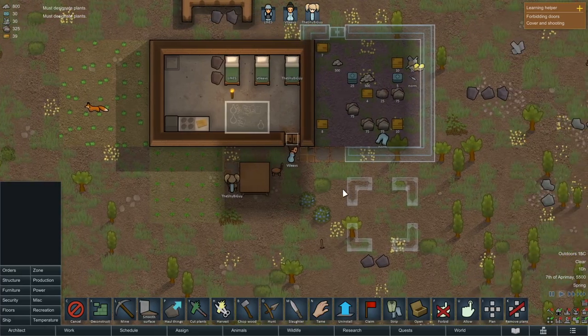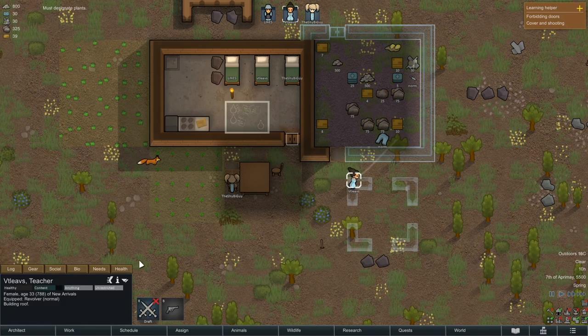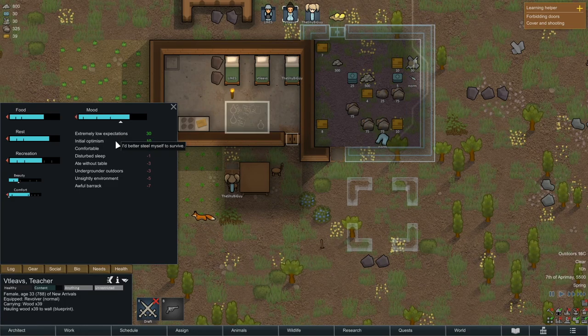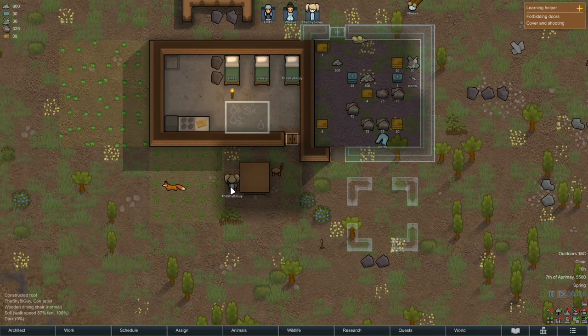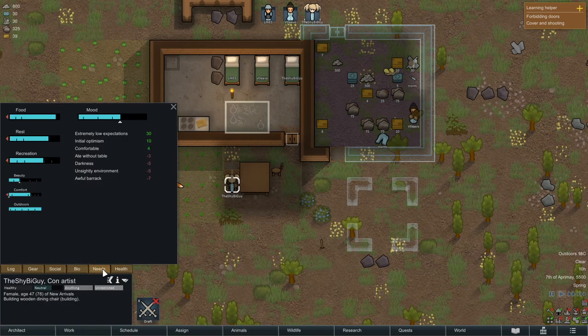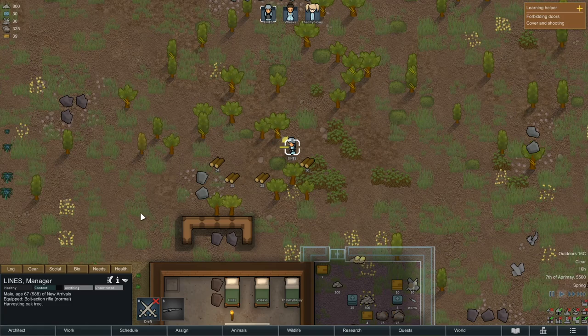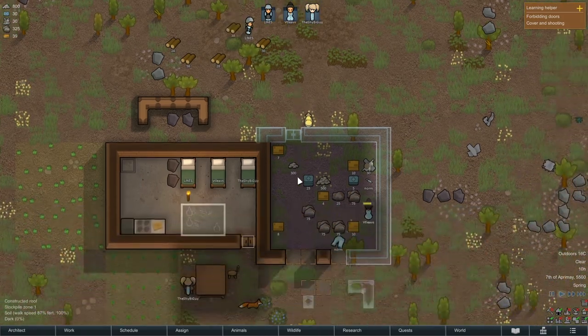We've got chairs! Hey! How's everyone's mental health doing? You good? Content. Yeah, extremely low expectations. Good. That's what we like to see. Fair enough. Everyone's got extremely low expectations for me. That's good to know. Have you got extremely low expectations? Yeah. Okay. Well, it's good to know.